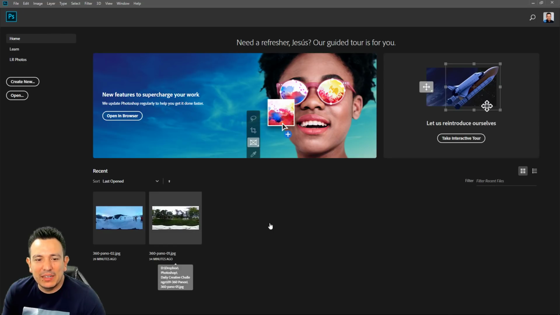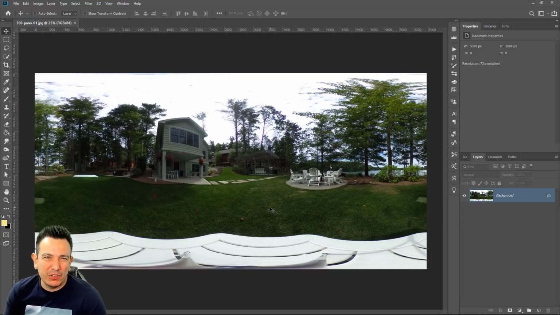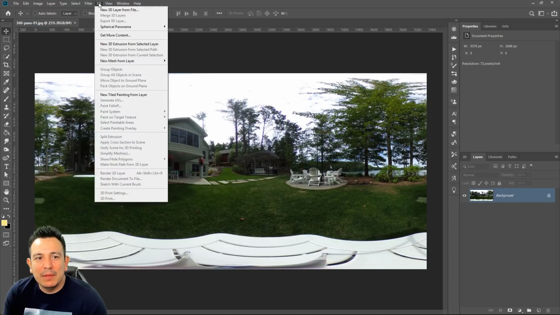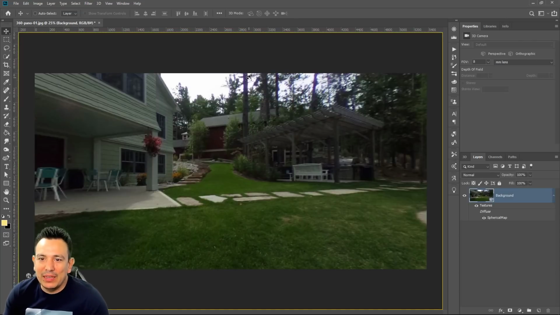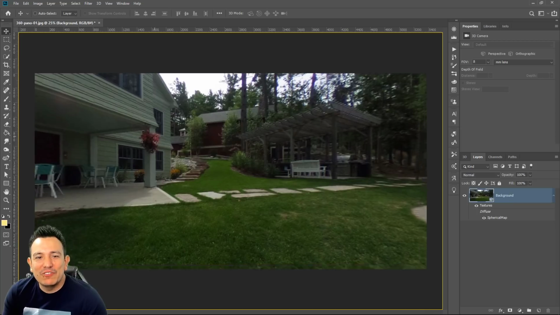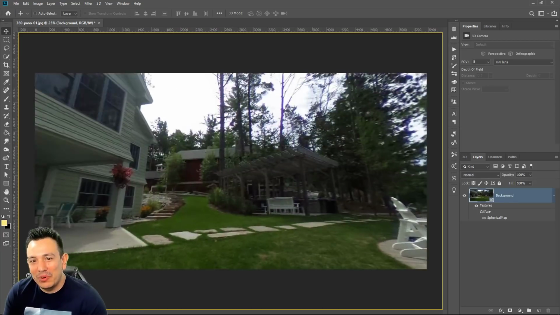All right, so I'm gonna come back in here and hopefully this time Photoshop wants to type. So actually it's kind of good that I did it this way. What I did now is I just opened the file as a regular JPEG image. If you ever open the file and it comes up as just a regular JPEG image and you can't really rotate it, what you need to do is go into 3D, spherical panorama, new panorama layer from selected layers, and that makes it into a 360 layer. So actually, Photoshop not working for me just helped me show you something that is very important.